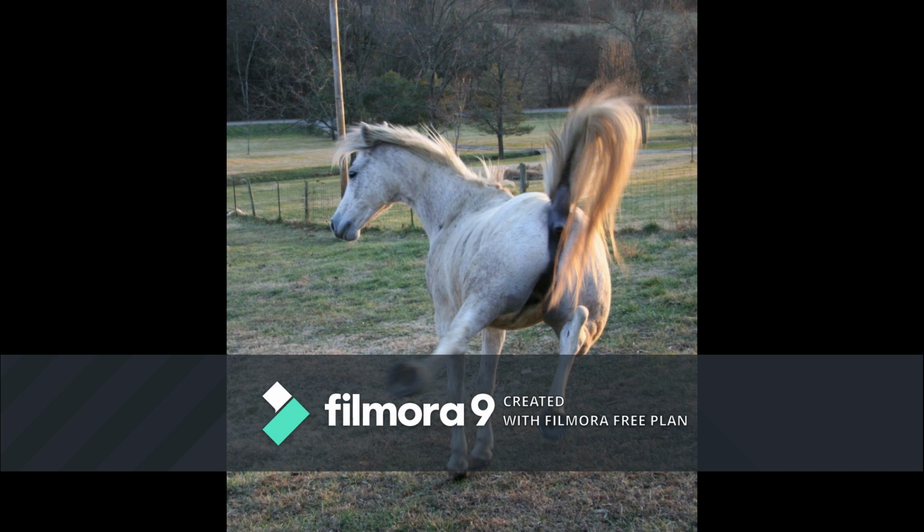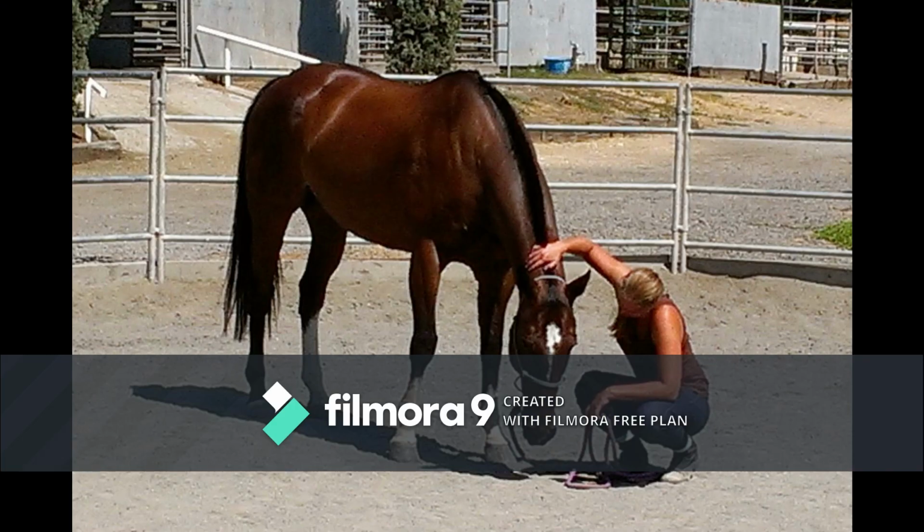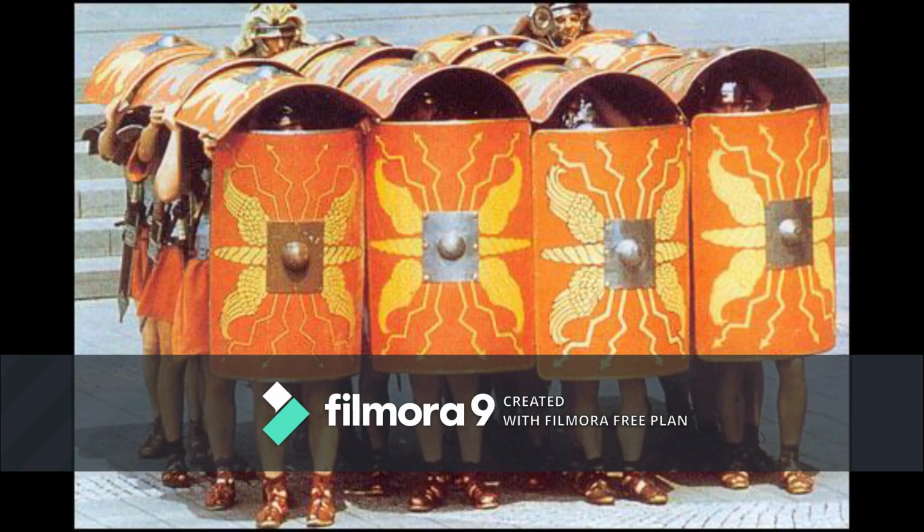So I'm going to start by letting him feel this all over his body and looking for clues that he's either accepted it or he hasn't. When they start to accept something, they will lower their head. They'll start licking and chewing with their mouth. That's a good indication that they're starting to be okay. They'll take a breath, as if to say it wasn't the big fire-breathing dragon they thought it might be. Some defensive signs to look for are they'll cock up a back leg, the back leg that's closest to you.